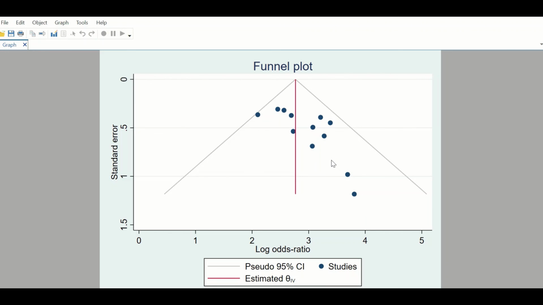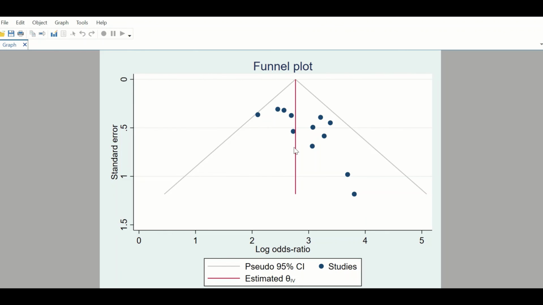The plot is in the shape of an inverted funnel, and the red line is the overall or pooled effect size, which is 2.79.